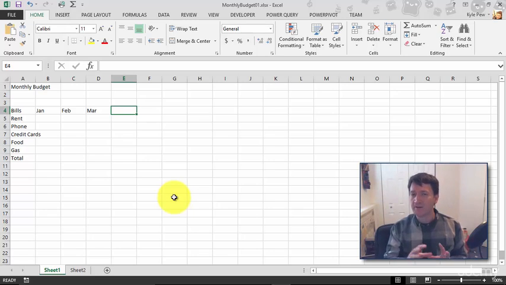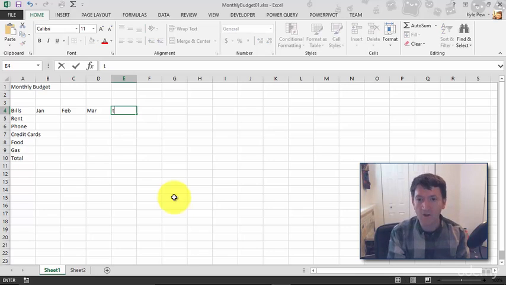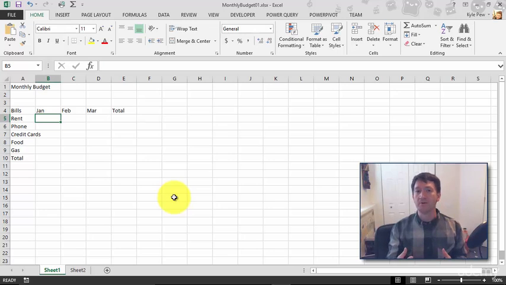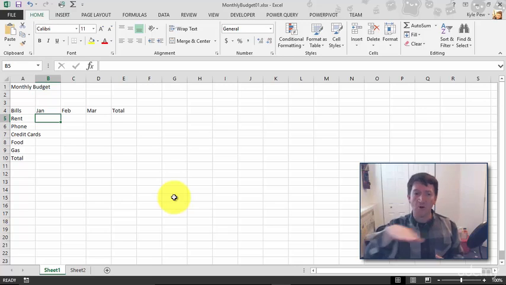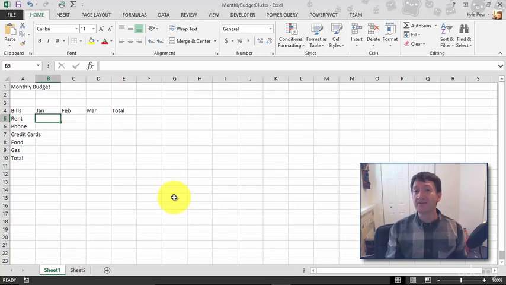We're going to get the idea. I'm only going to do 3 months worth of data. But I am going to have a column here for totals. Because I want to be able to do a column of some row totals. How much did I spend for rent over the 3 months versus phone versus credit cards and so on. So I'll drop in another column there called Total. So now we've entered some data.